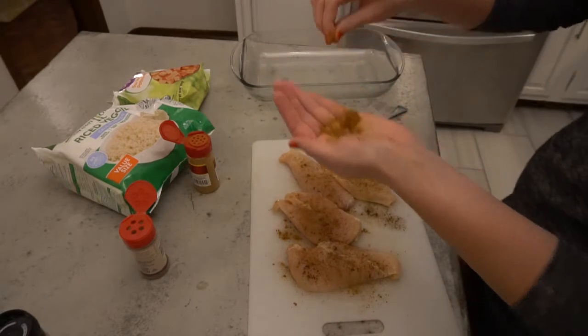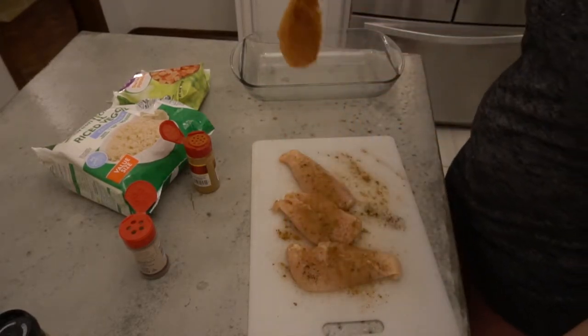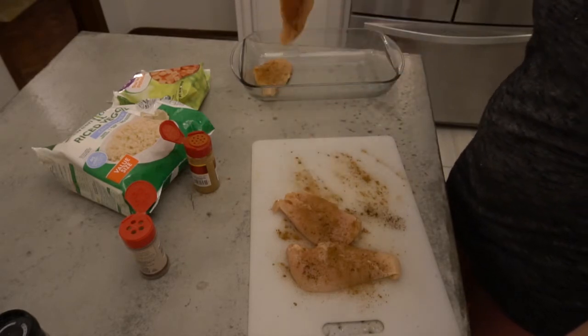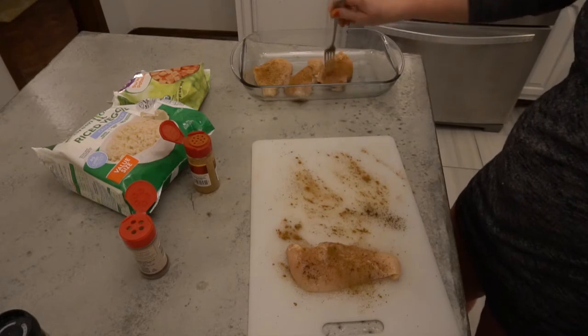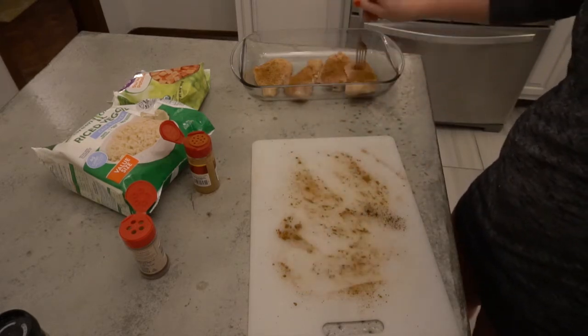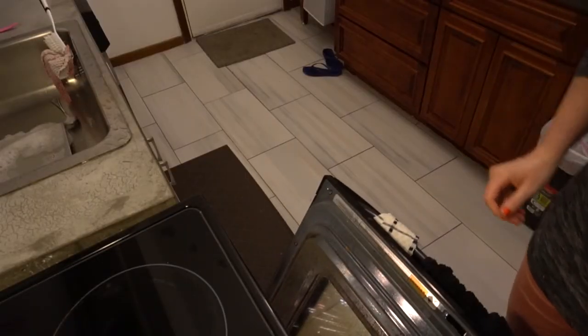And I sprayed the baking dish with a non-stick spray so that the chicken would not stick to it. You're just going to place the chicken in your dish and then cook it until the internal temperature of the chicken is 160 degrees Fahrenheit. That is safe to eat for chicken. Mine took about 30 minutes.